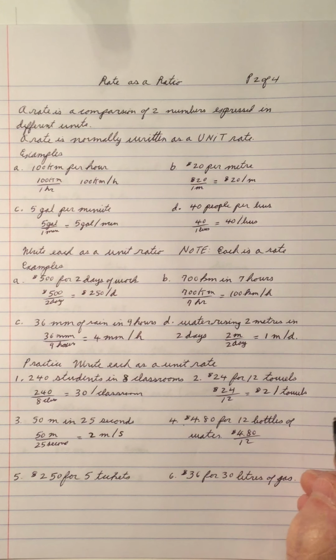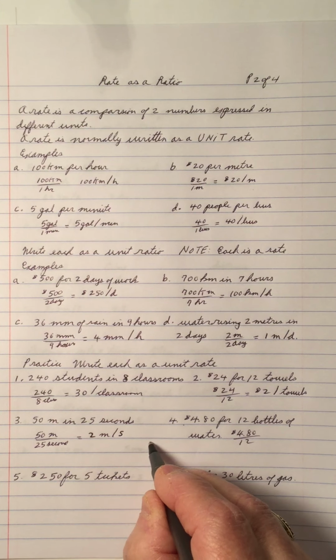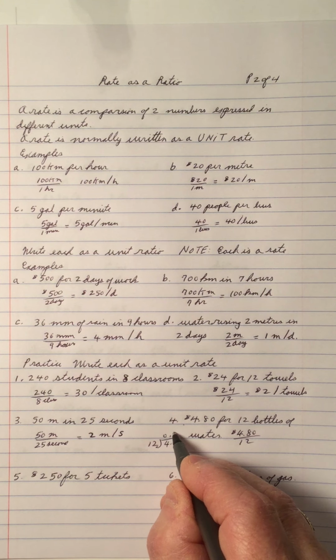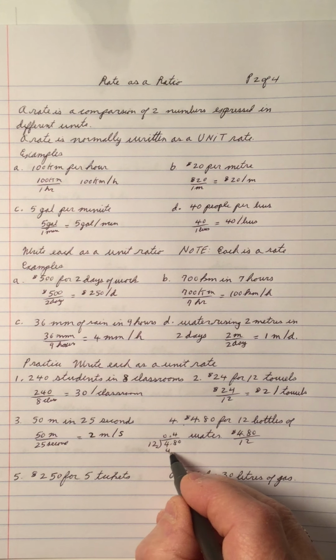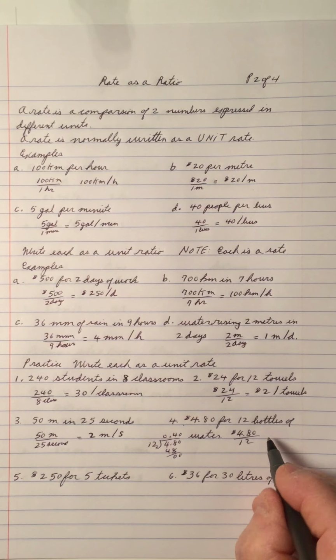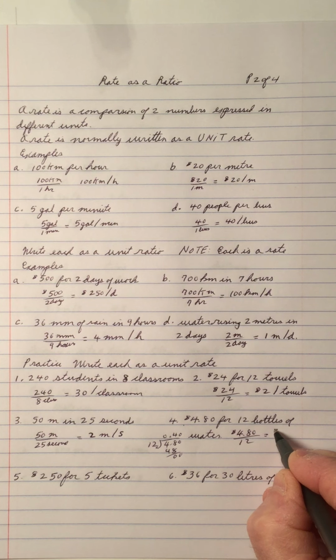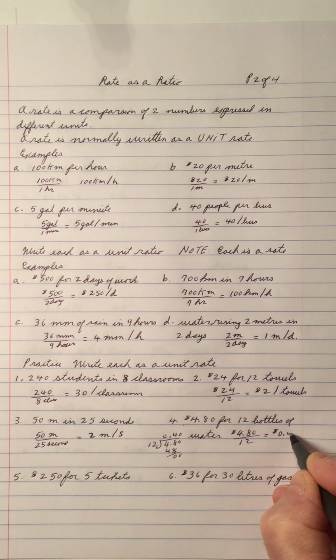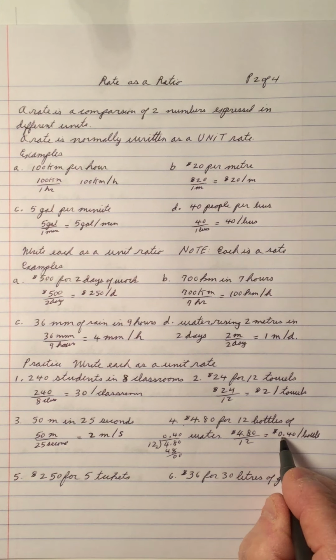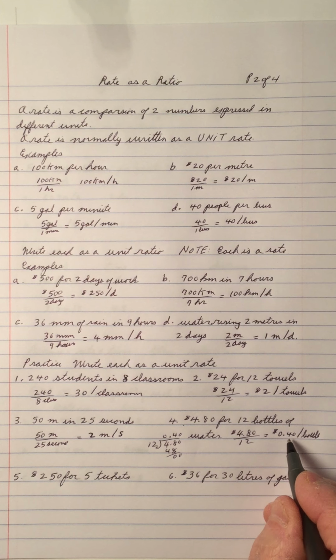And $4.80 for 12 bottles of water. So if I take the 12 and divide it into 4.80, the decimal is on the end here. So we take this decimal, move it up. 12 and 4 can't go. 12 and 48 goes 4. 4 12s is 48, subtract, you get a 0. Bring in your 0. So you get, in relation to dollars, decimal 40 per bottle. You could say 40 cents and have no decimal there.